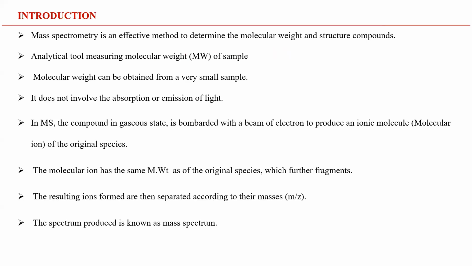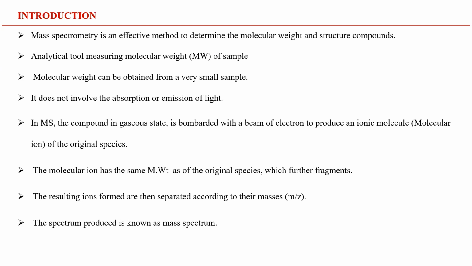In this video, we are going to discuss mass spectrometry. Mass spectrometry represents the measurement of molecular weight of a compound. Mass spectrometry is one type of analytical technique where we are determining the molecular weight of a given sample. Whether the sample is a small molecule or larger molecule, we can easily identify the molecular weight of the compound with precision and accuracy.